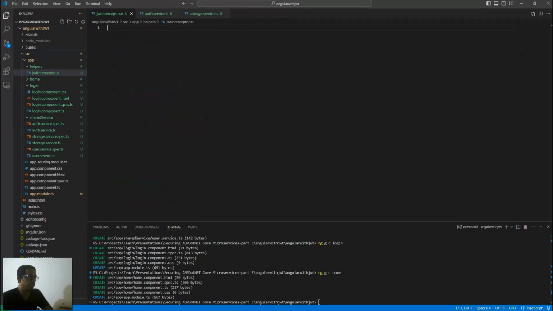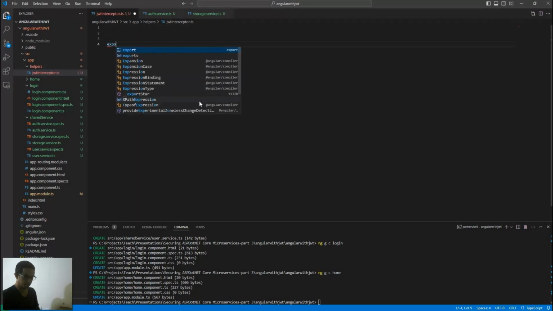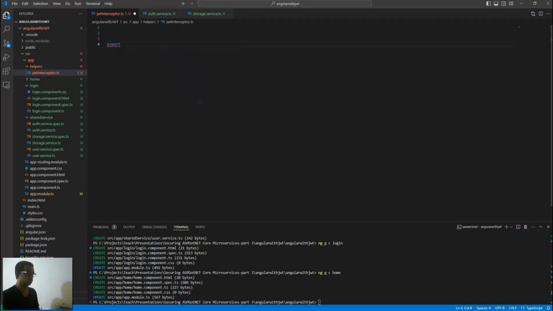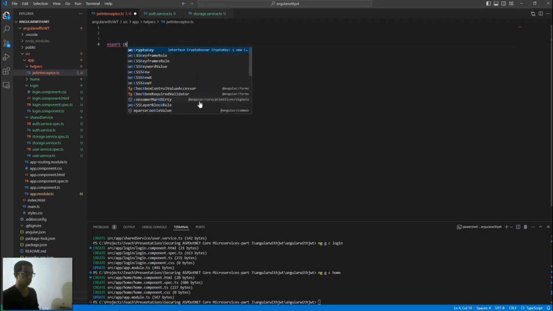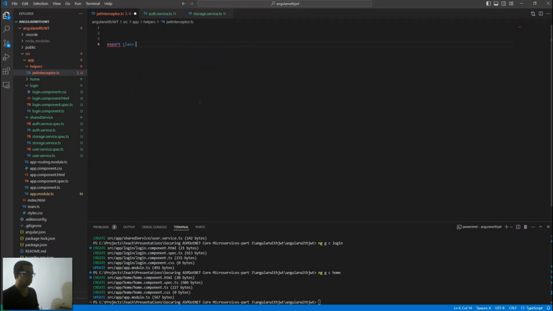Next is JWT interceptor code. Here we'll be writing a simple Angular class, which will do HTTP intercept. So it's export class, and we write JWTInterceptor.